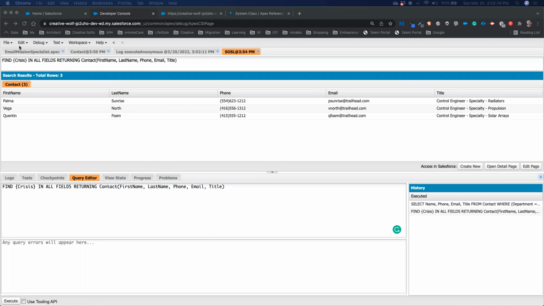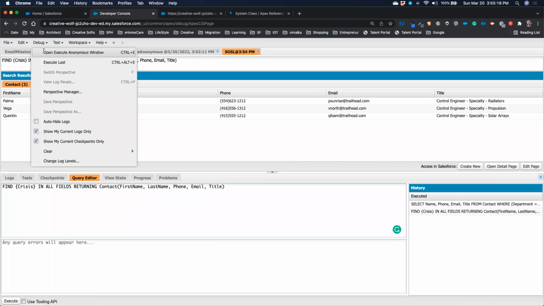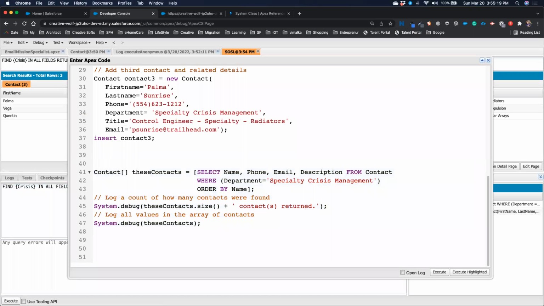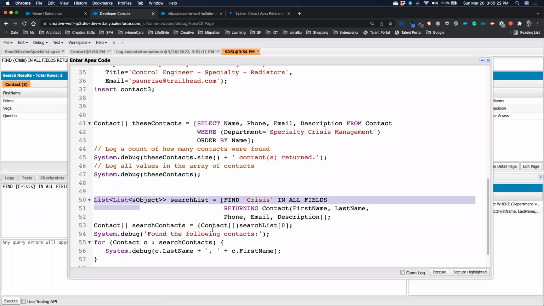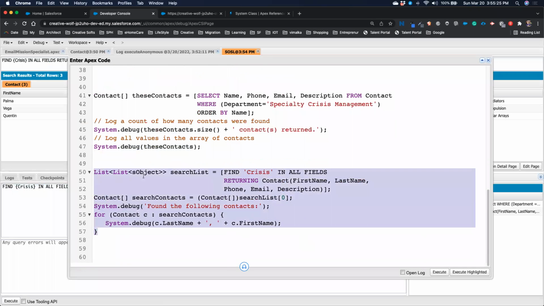SOSL queries, we can execute in anonymous Apex. Here it will give you a list of sObjects, because these SOSL queries are not tightly defined in what the return types are.